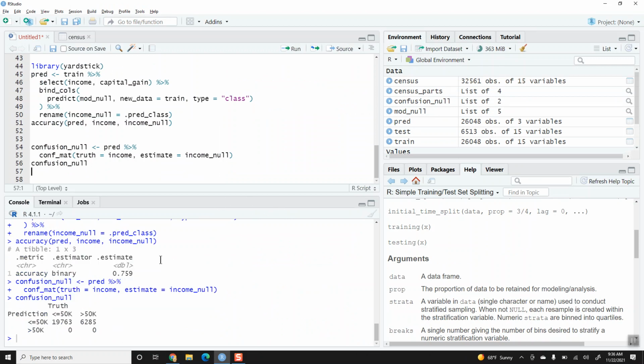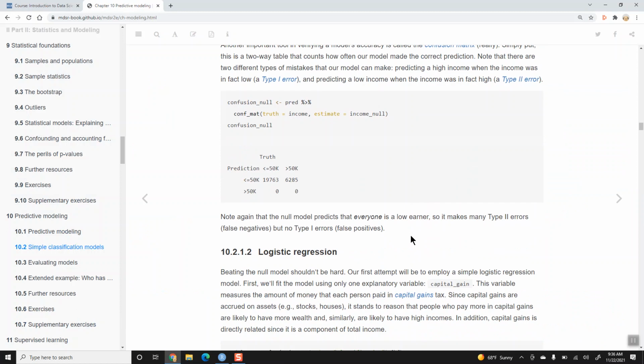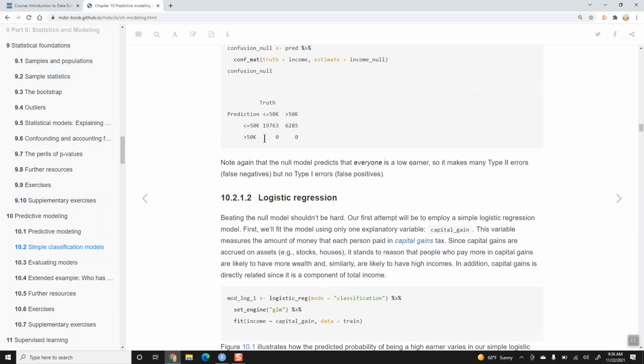If you guys can see this, maybe we'll zoom in here. Right now with the null model, we're making the same prediction for every single person. We're only predicting that every single person makes less than 50,000, and we are correct if the truth is that they make less than 50,000 and we predicted that they make less than 50,000.